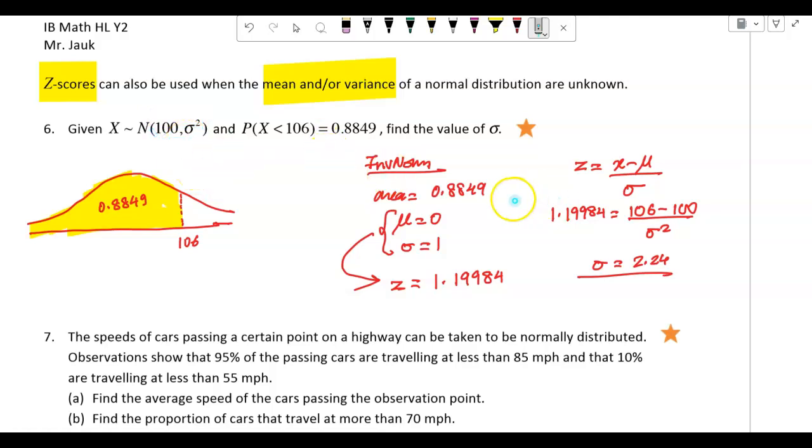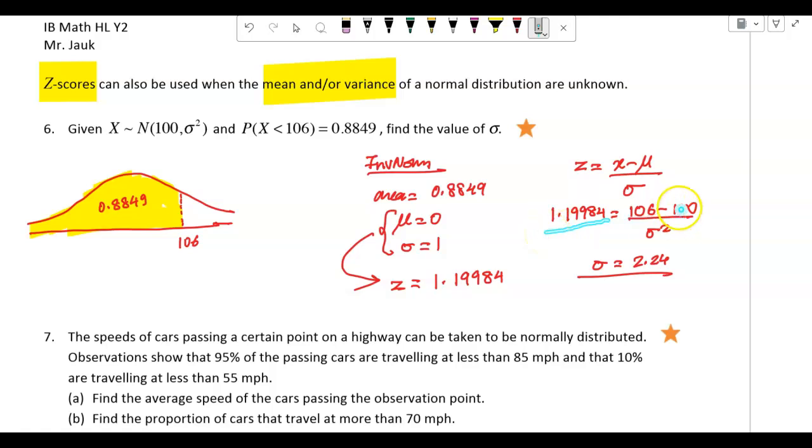So then you take the scaled values. You put 0 and 1. But the moment you put 0 and 1, the output won't be X. The output will be a Z. And your Z comes to 1.19. That's your Z. So if you put 0 and 1, you won't get X, you'll get Z. Now you use this Z value. This Z corresponds to this X, so the 106 when you scale down will become 1.19.